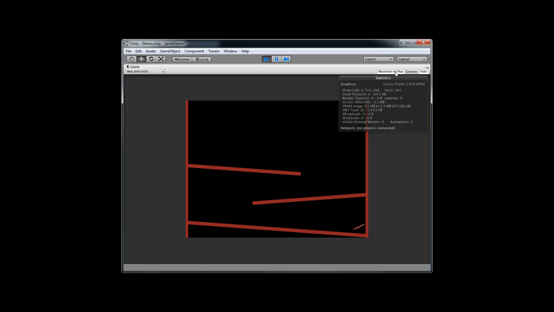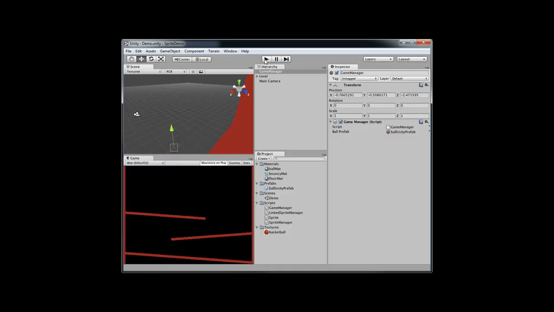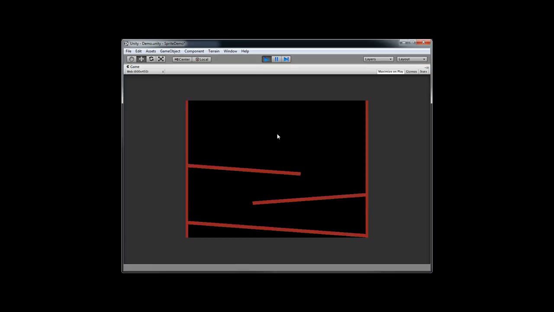Now let me explain what just happened, and I'm going to do that by closing stats. I'm going to pause it or stop it. I'm going to play it again. This weirdness that we're getting with the balls falling off and kind of pancaking and doing some really bizarre stuff is all because of the way the physics work.